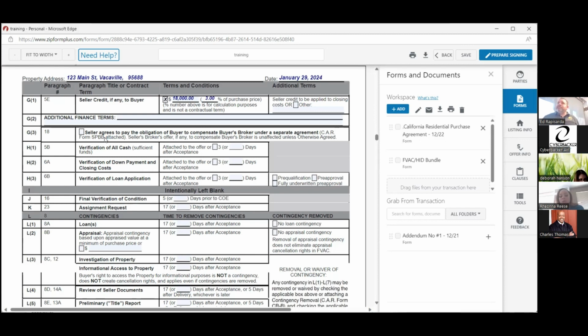Like, what if they agreed in the MLS to pay 2.5 and then I agreed with my buyer that they'd pay me 3%. So I'm submitting this and submitting my 3% request. Isn't that what that box is? No, it's not a request to increase. We're not negotiating commission here. That's a disclosure.